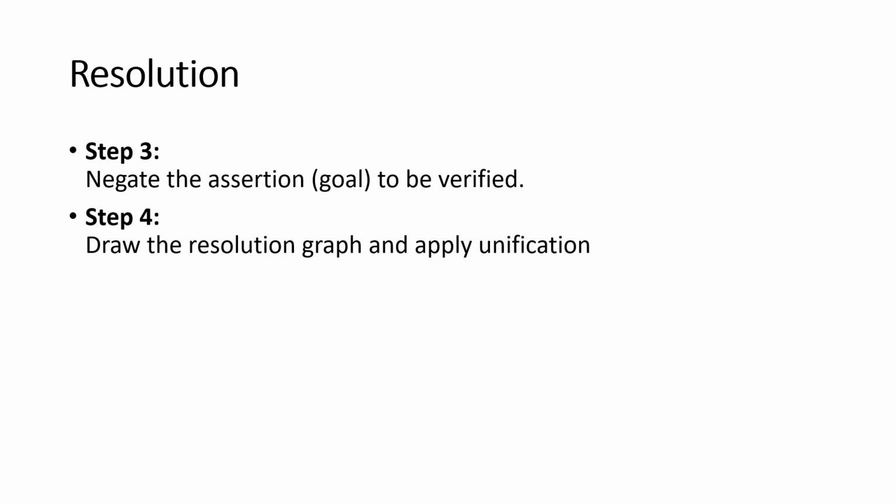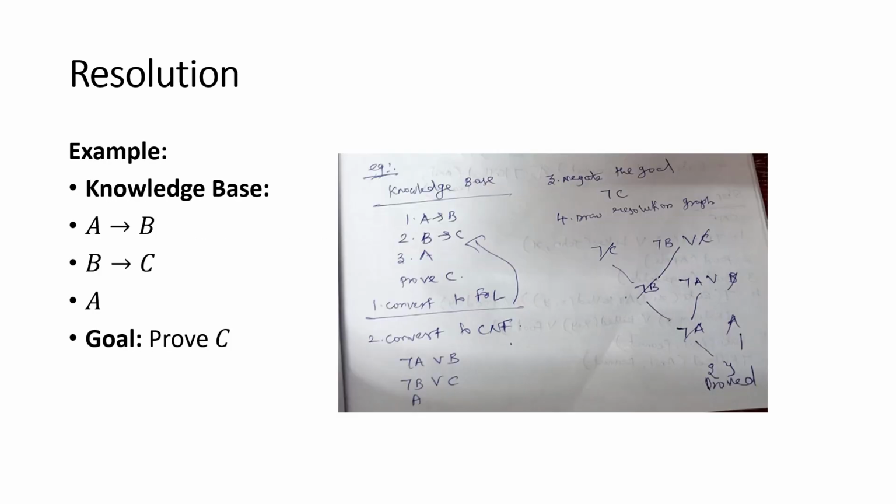Okay, so these things only happen here. After this process, we are now going to see the sample structure of resolution. So what is happening here? This is one of the rules. They have directly given the FOL form: A to B, and then B to C, and then A. This is one of the FOL forms here.